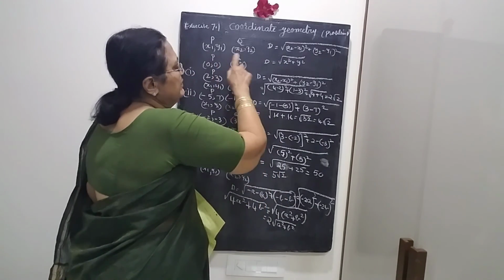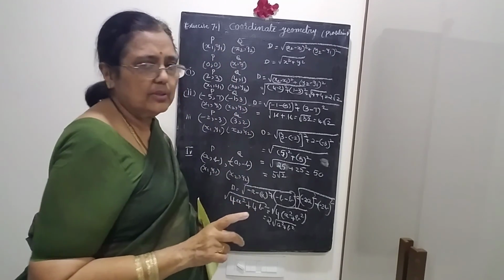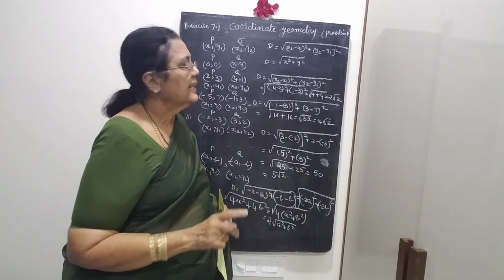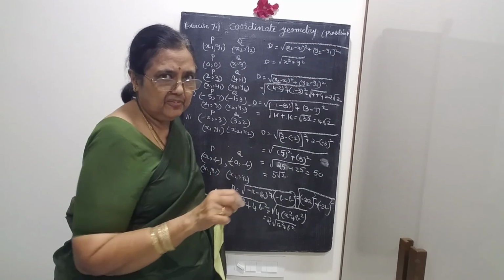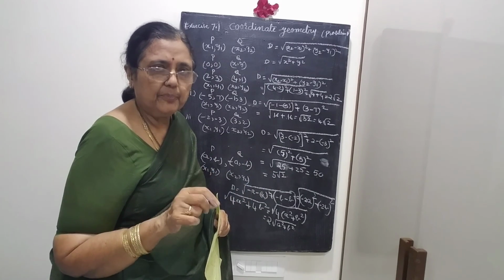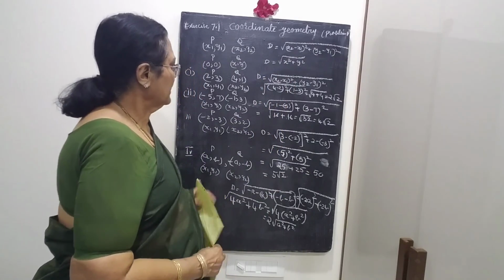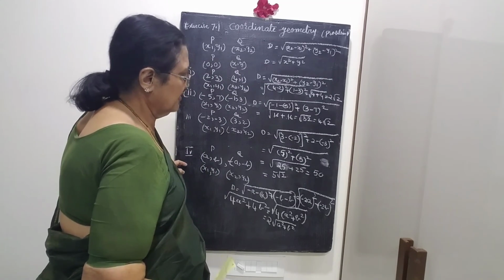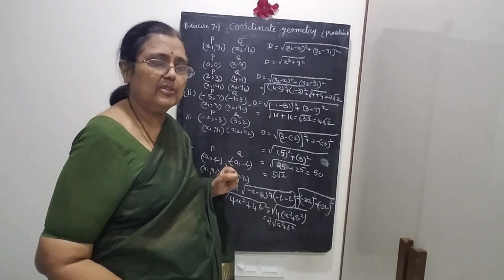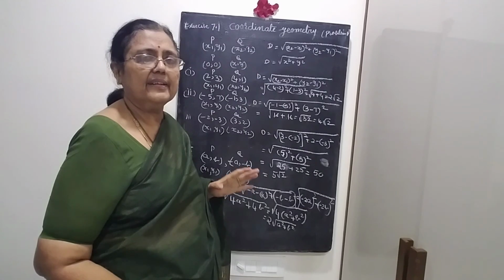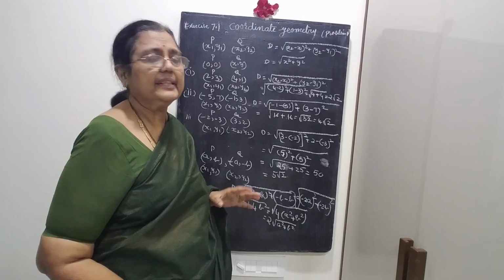Can you understand the two formulae? What you have to use is D equal to root of (x2 minus x1) whole square plus (y2 minus y1) whole square. And if it is from the origin, or one point is (0, 0), you have to use root of x square plus y square. Using that I have done 4 bits. This is the first problem. The distance formula you have to practice first. You have to understand what the coordinates are and all. So go through the 2 videos where I explained all the formulae, and only then come to do this.